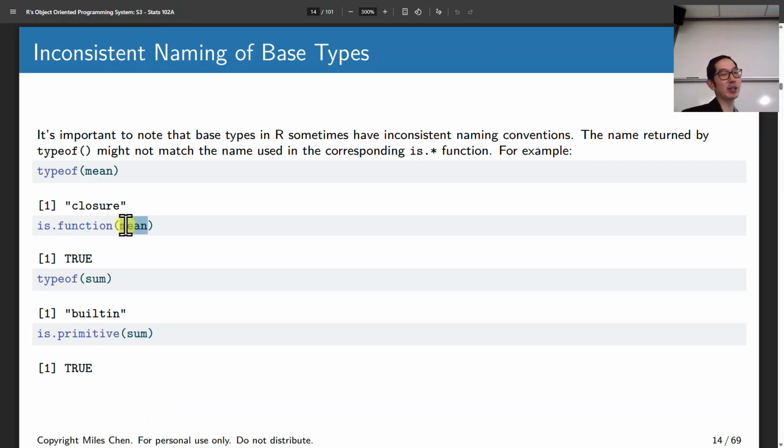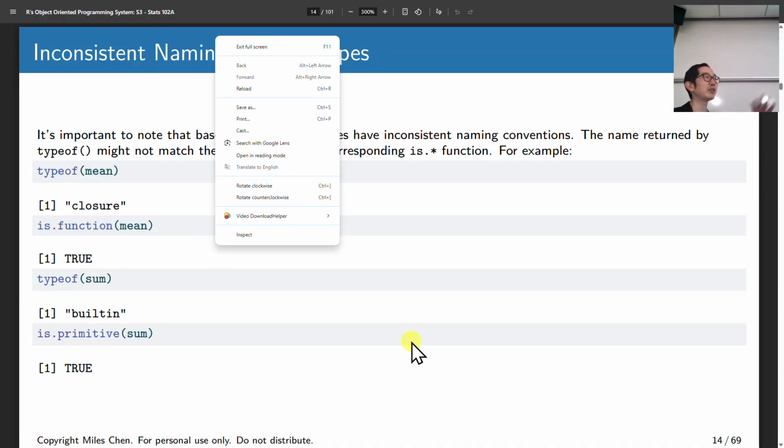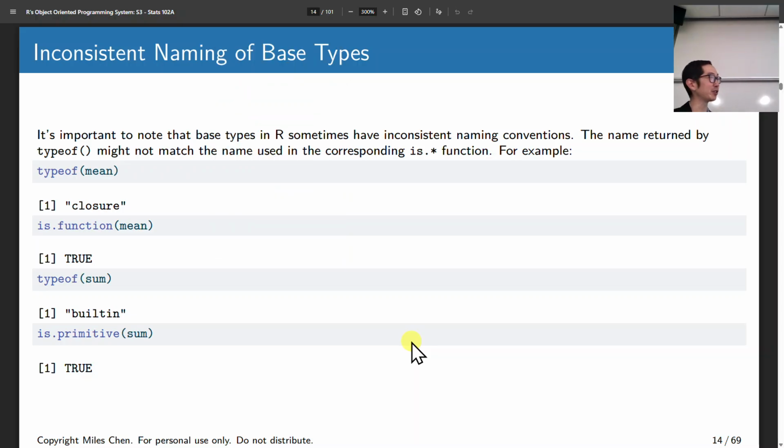But then when you ask, hey, what's the mean? That's basically going to make a call to sum at some point and then divide by how many numbers you have. And that's just implemented in R, okay? So when you write your own new functions in R, these are functions and closures, okay?